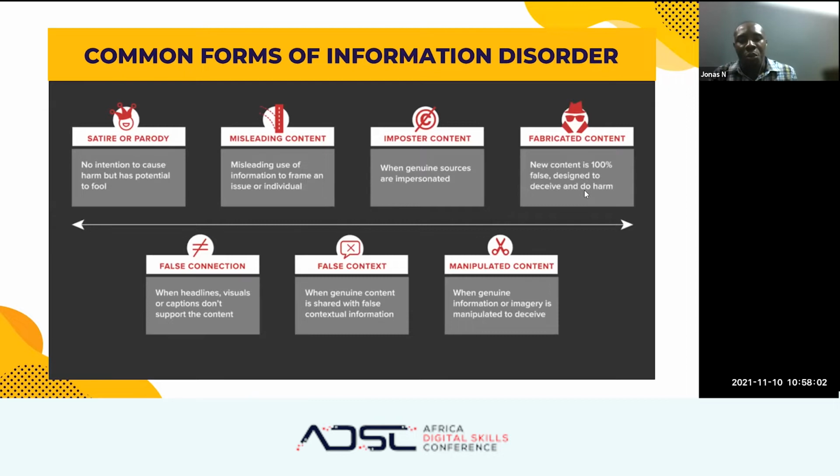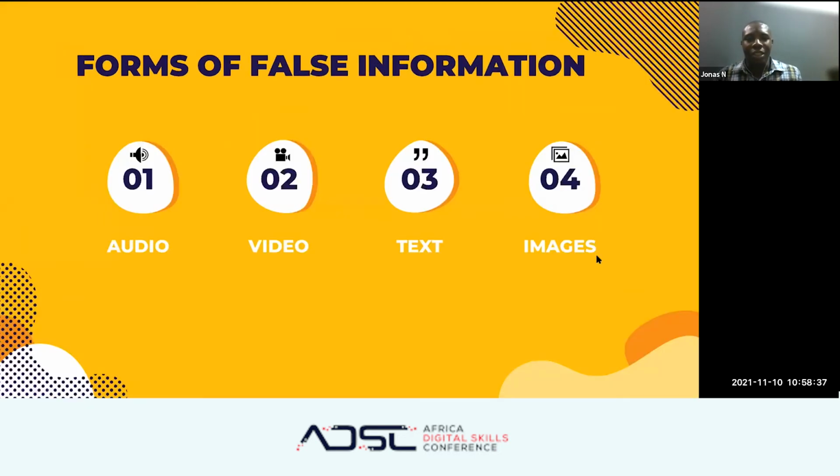So those are the 7 different forms of information disorder that you often see in any typical misinformation, disinformation, or malinformation. If there is any question, do feel free to raise your hand, or leave it in the chat box, which I should be able to see and react to. Do feel free to leave your questions or any comments you want to make. And if I'm going too fast, just let me know so I take it slow.